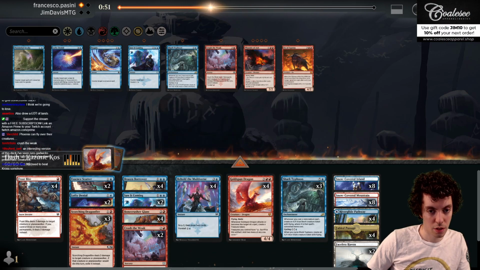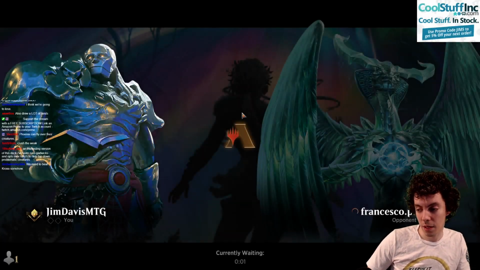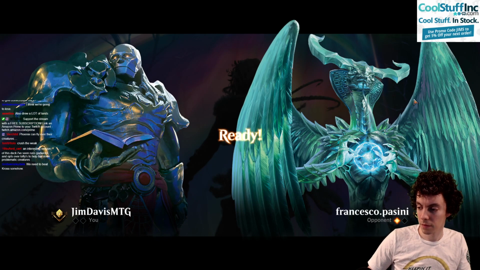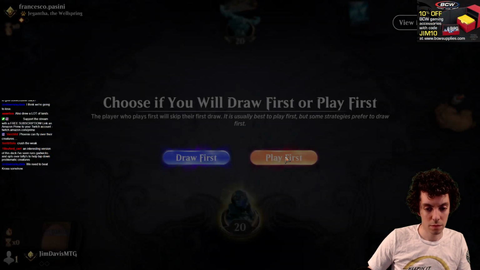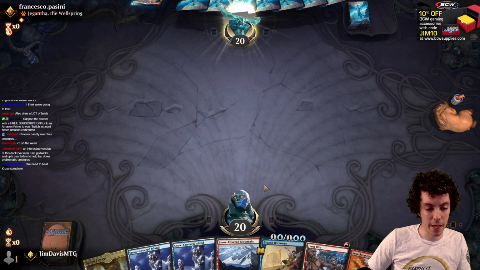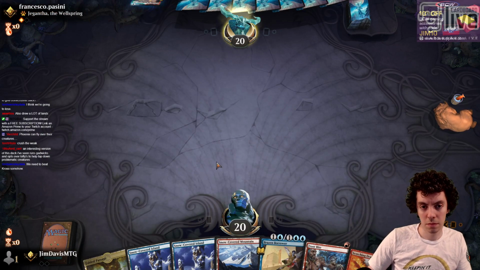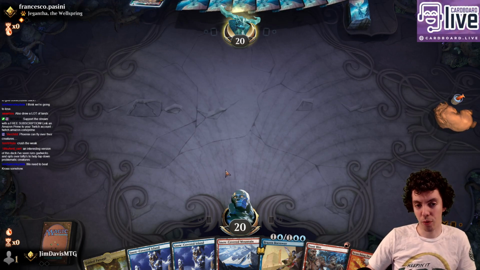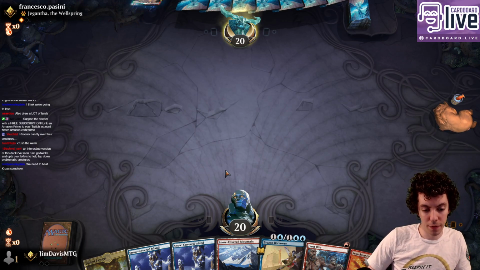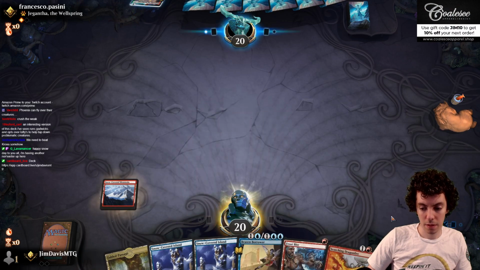Alright, let's try this. Ideally, we want to just get the dragon down and kind of do our thing, but... Alright, on the play. Better hand. Keep that. This is definitely a deck that's leaning on Goldspan Dragon pretty hard. So we definitely are when we want to Goldspan Dragon. Opponent mulligans, we'll take that. Land, go.